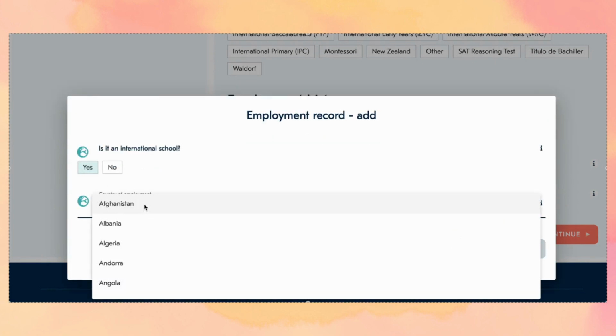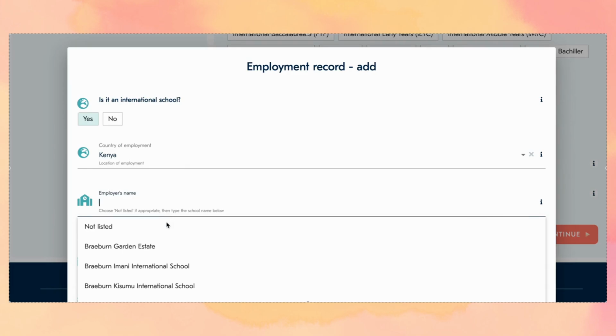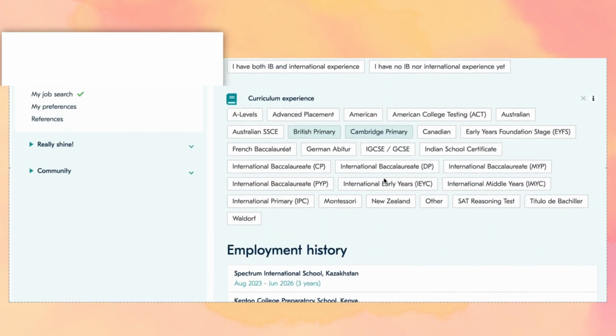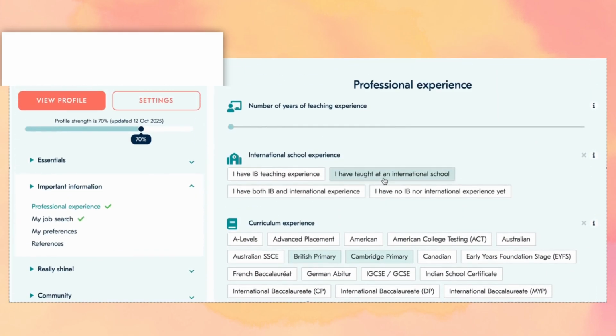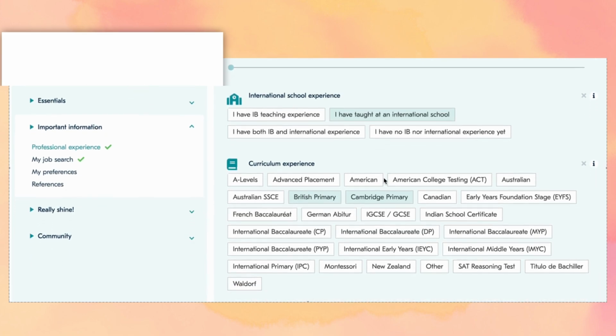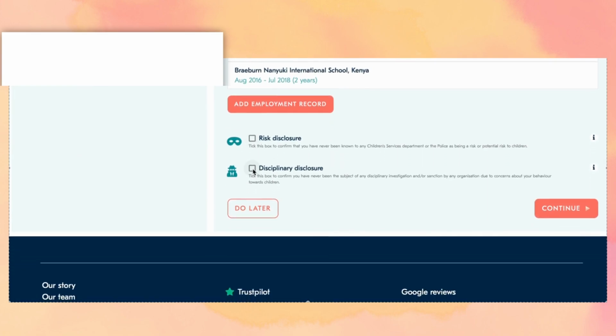So you just pick one, which is also really good because they recognize the schools, so that makes it believable that you actually work there, because it's a school that exists. I found it very nice to have the record of all the schools in all these countries. So by the time I was done with this, my profile was at 70% complete, and as you can see, that's really progress.